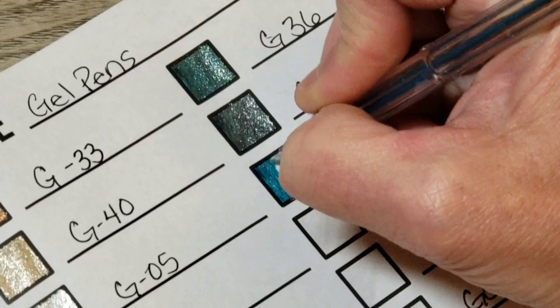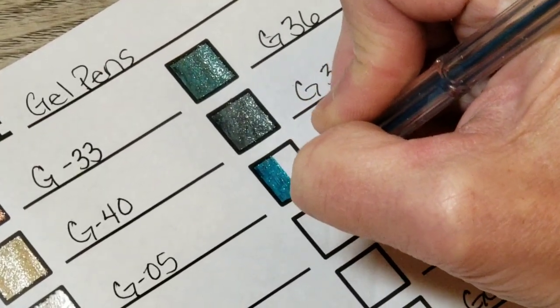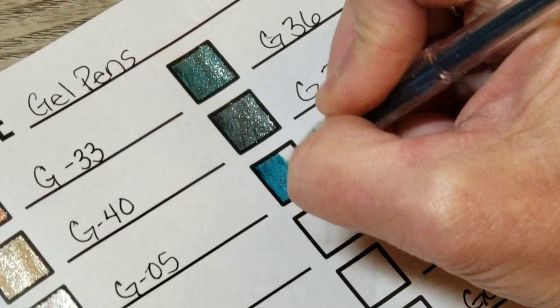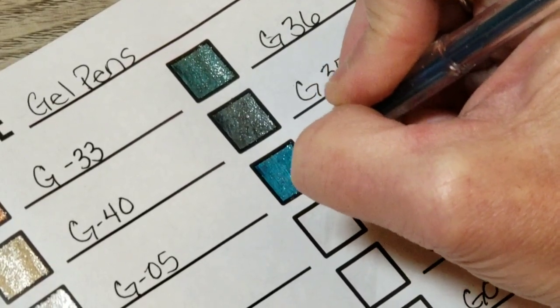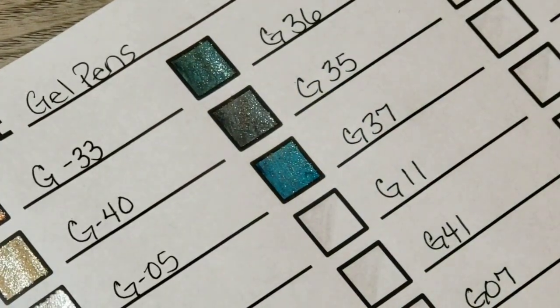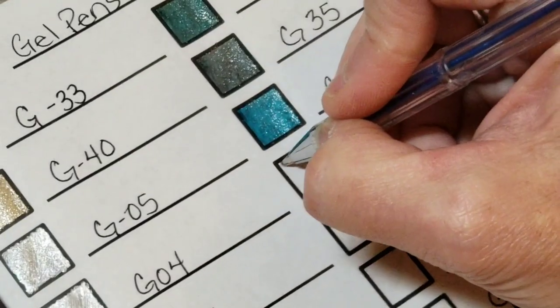I think this is a beautiful color. Beautiful, beautiful. Like a bluish green. It's very nice. Very, very nice. G11.